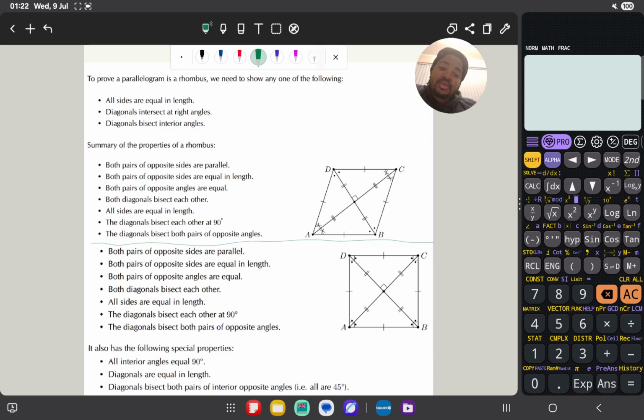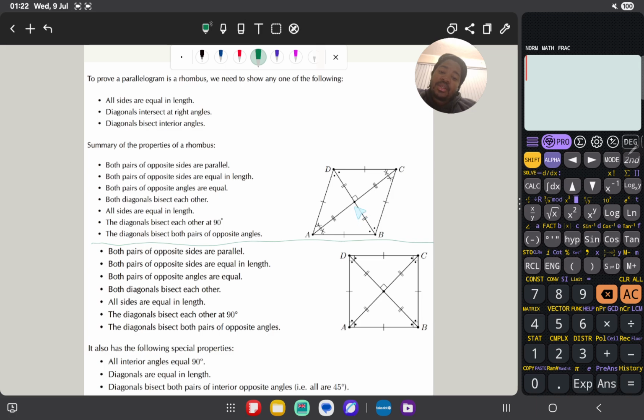From all sides being equal, what do we have? Of course, a pair of opposite sides are parallel to each other. So this pair is parallel to each other, this pair is parallel to each other, right? And remember, whenever we're talking about parallel lines, we can end up having co-interior angles, so long as there's an enclosed shape. And then for a square the angles are 90 degrees. Here a pair of opposite angles are equal, right?